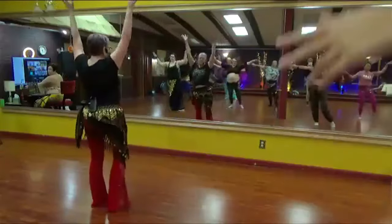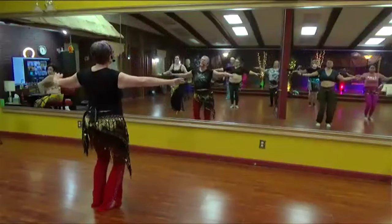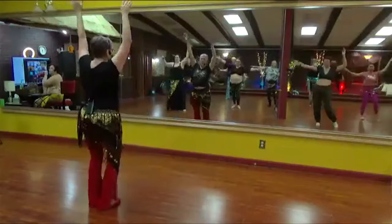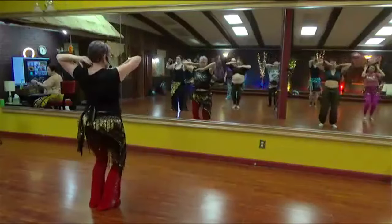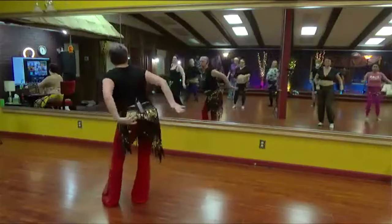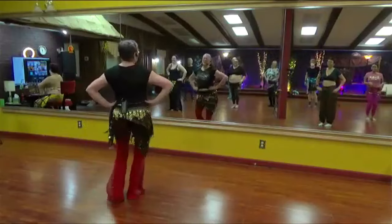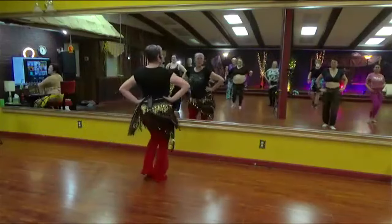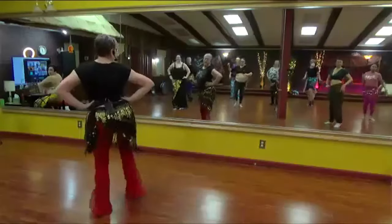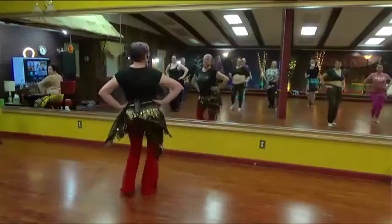Arms up, down both sides of your head. Let's do it again. Figure eight. Arms up, down both sides of your head. Circle. Oops, sorry. Double glute, double glute. I should have practiced this. Step back, down, drop, drop, drop, and double glute, double glute, double glute, double glute.